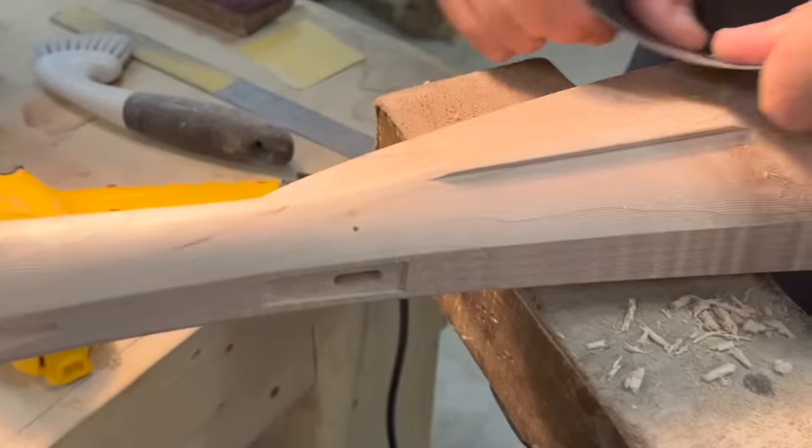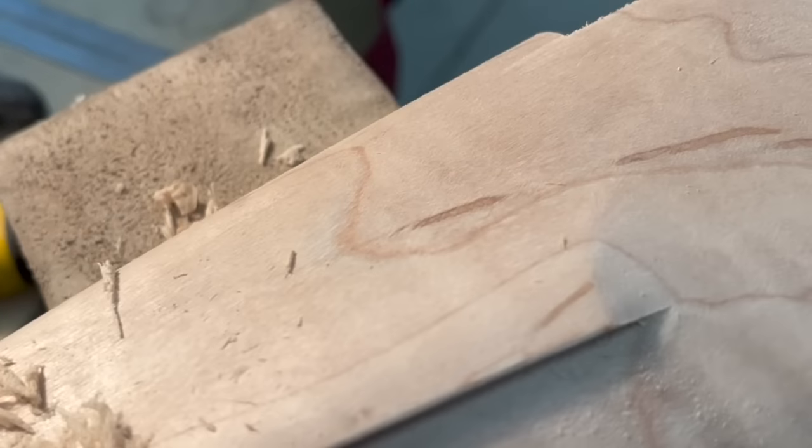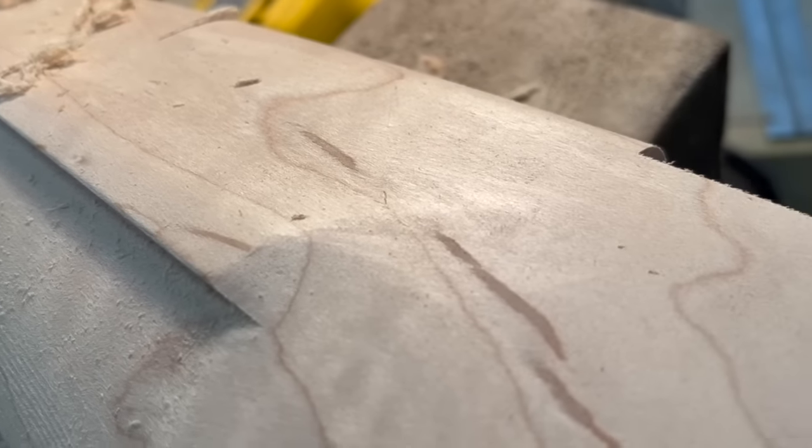Okay. With this being flexible, you can bend it. Grabbing a little bit on me. See that little line there? And it grabbed. That's not a good scraper mark. There's good scraper marks and bad scraper marks. That wouldn't be a good one.